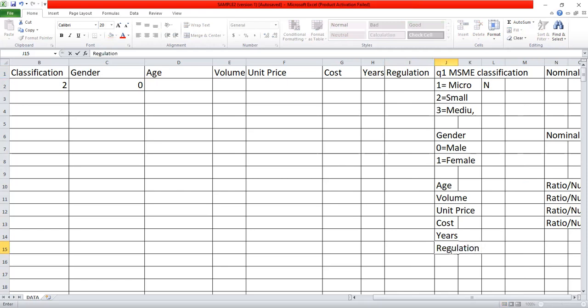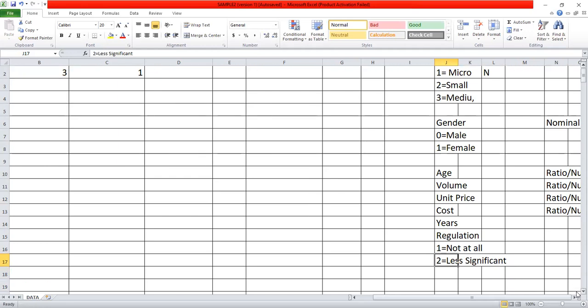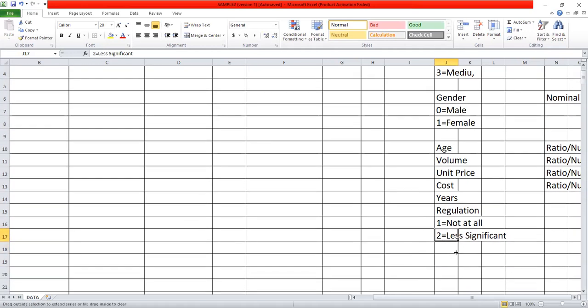So you ask them to rate this way, either not at all. That is rating. You ask them to rate how they affect their profits, then they say not at all. Then they say less, or you ask them how significant the county government regulation is to their profits. So they say less significant. Then number two, this is basically just a Likert scale. Then number three is moderately.